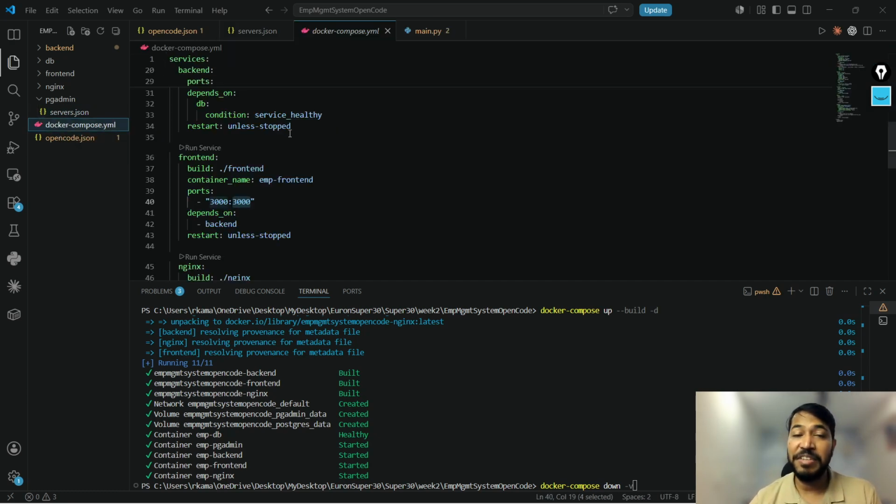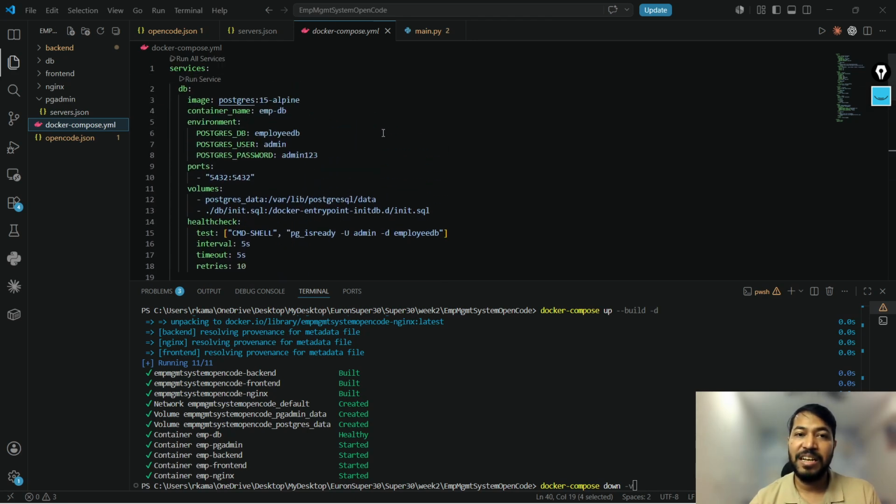Docker Compose is very important, pretty much the soul and heart of the whole application, in a centralized manner. We are managing and maintaining all the individual containers seamlessly. So all the services we are mentioning, the DB services, the port it's running on, and we are using the volume as well.